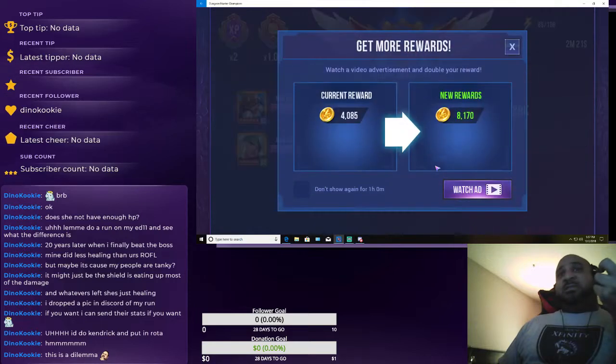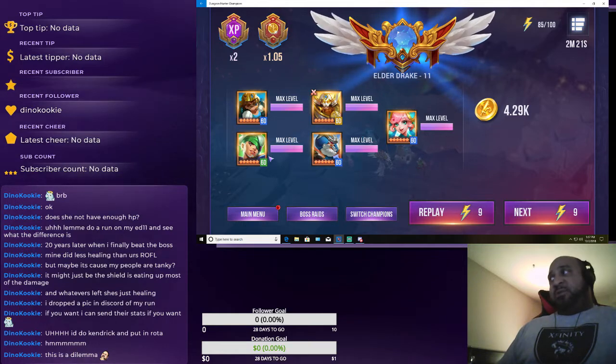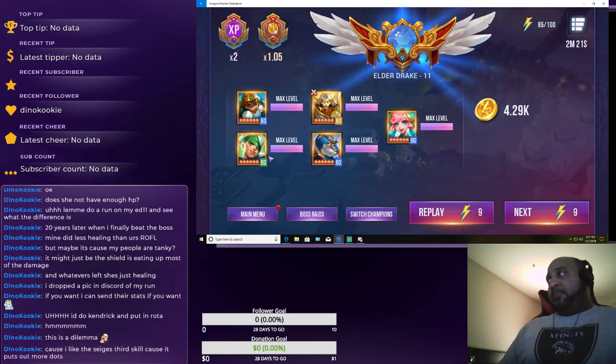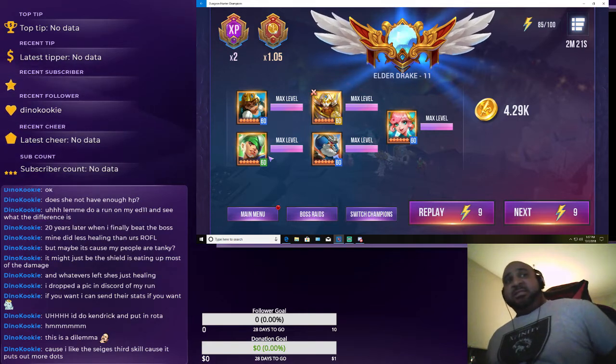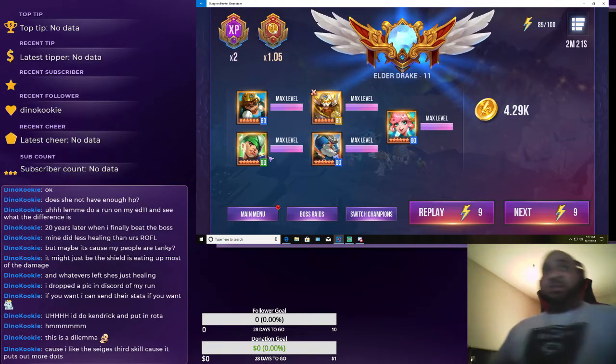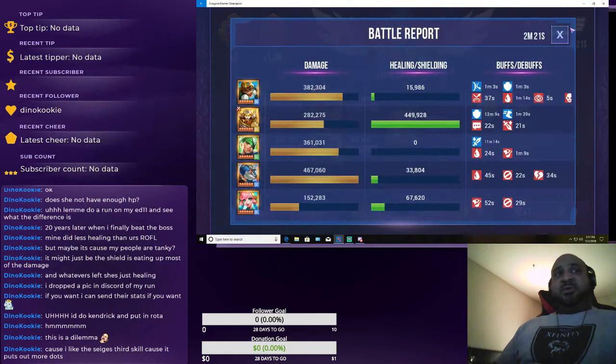It is, because think about it. If I take out Kendrick and put in Rhoda, that's damage, but I'm losing somebody who's doing damage over time. And if I put in Snake Lady, she's got the dots like Kendrick, and she's got better accuracy. So I think she would do more damage, but I mean 360K is nothing to slouch on either.